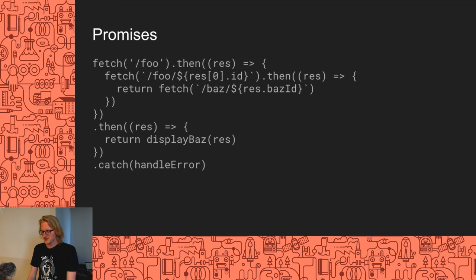You should avoid nesting things like this. This won't do what you wanted it to probably. So you can write really unreadable code with promises. Avoid doing things like this.